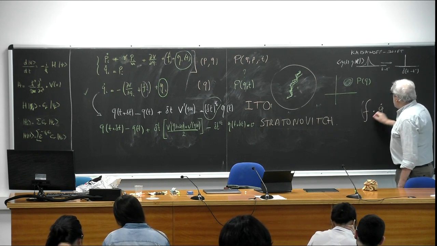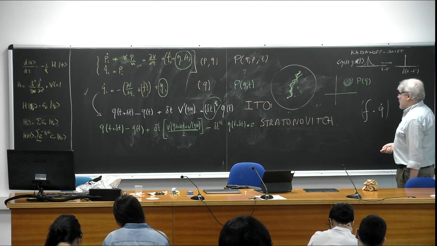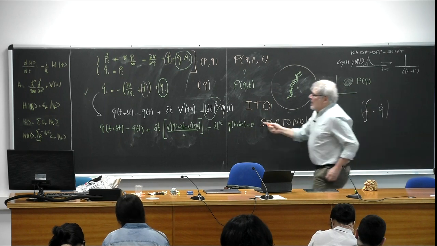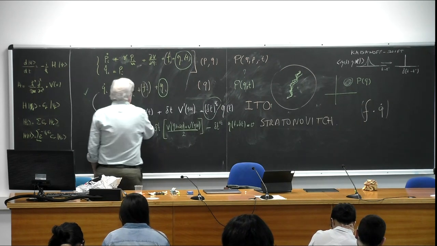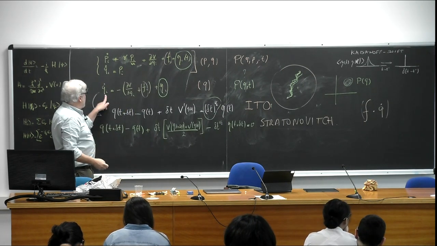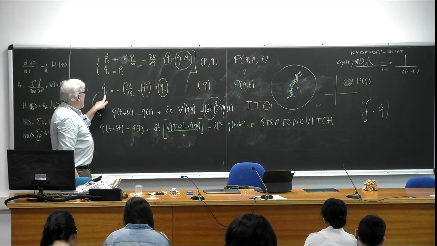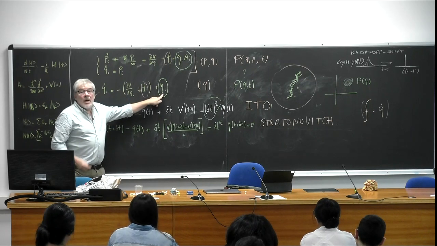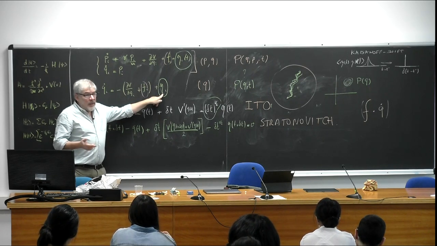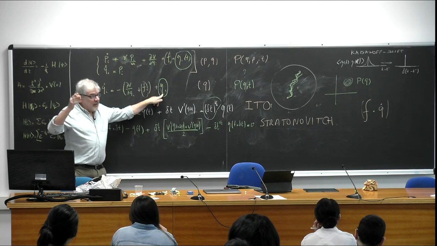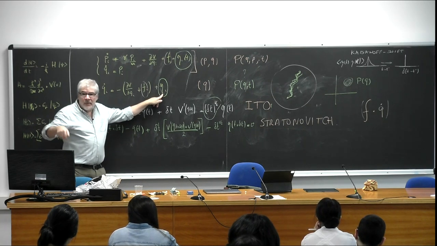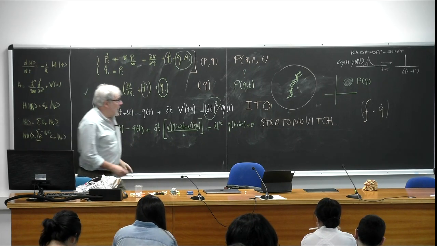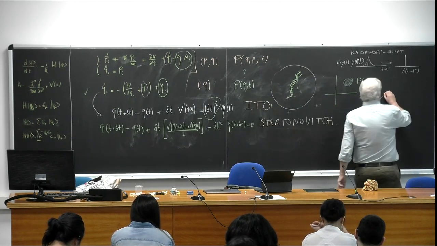Okay? This is the work per... the power you're doing. No, force times velocity is the power you're injecting. Now look what happens. Velocity, I told you here, is a horrible thing. You already see it's a horrible thing here because the velocity is equal to something that might be smooth, but time plus white noise. So white noise is the worst function you can think of. It's just hopping madly from one point to the other. So the velocity is like this.